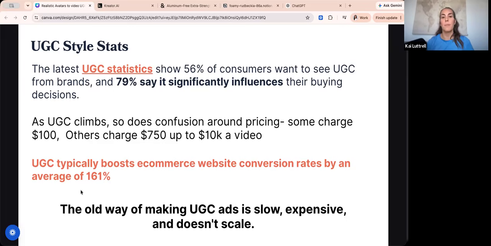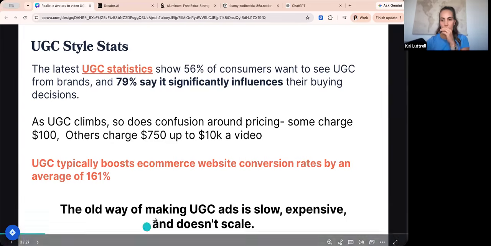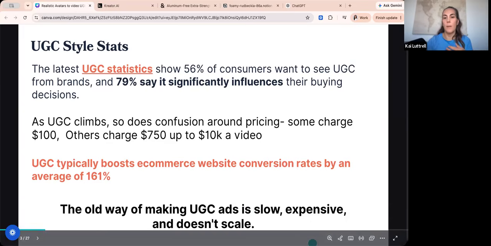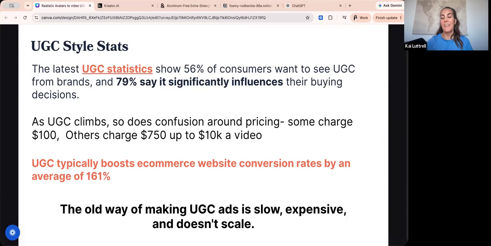it is. The other thing too, as UGC climbs, so does the confusion about pricing for these content creators, right? We've seen anywhere from $100 to $10,000 for a video. I owned a brand, and I had to deal with finding creators, negotiating terms, managing their contracts, sending out our product, hoping that they stick to the key points that I wanted them to highlight, and then having to ask for revisions.